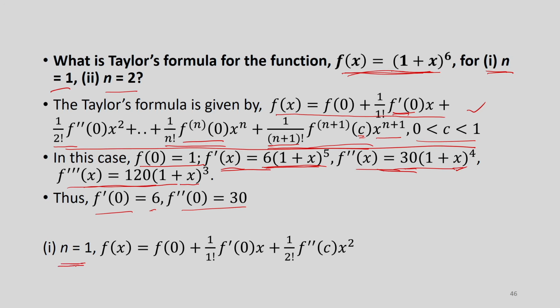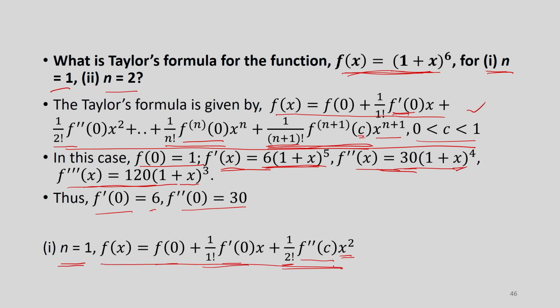Now, at n equal to 1, what is the formula? The left hand side f of x is equal to, on the right hand side, f of 0 plus f dashed of 0 multiplied by x divided by factorial 1. So, this is the first term, and that is n equal to 1. I stop there, and plus the rest, that is the correction term, which will be: what is n plus 1? n plus 1 here is 2. So, in the denominator we have factorial 2 and x to the power 2, because that is n plus 1, 2, and f double dashed of c, because n is equal to 1.